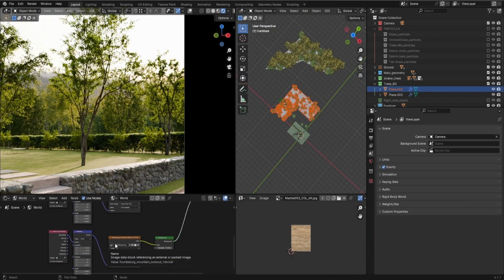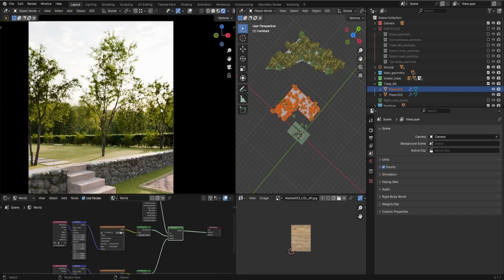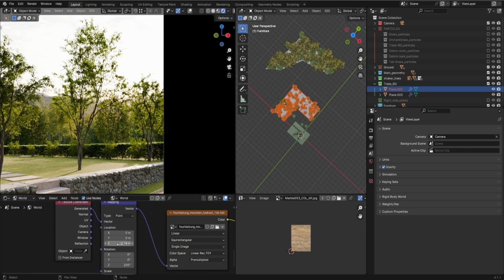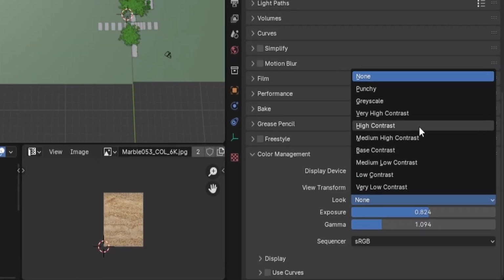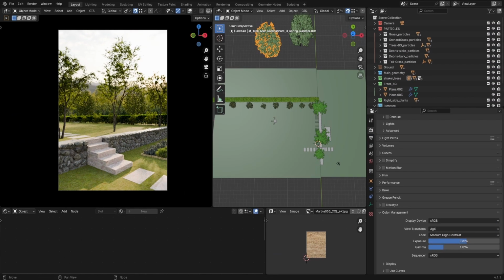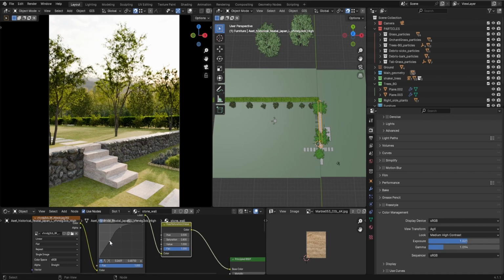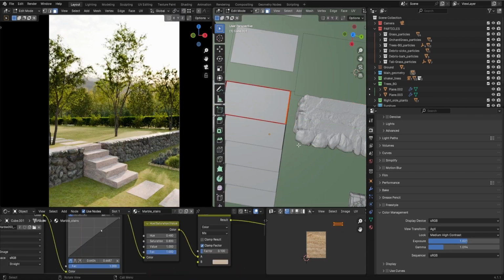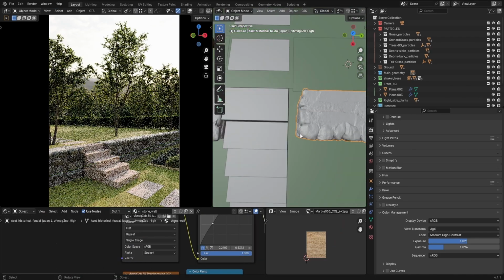Now I have again plugged in the 16K resolution HDRI as a visible background and placed it correctly. With that I have changed the contrast to medium high and adjusted some of the materials because they got a bit too dark. Overall, I just look at every part of the image, try to see what is maybe looking a bit off and try correcting it. So just small tweaks to make the final result look the best it can.